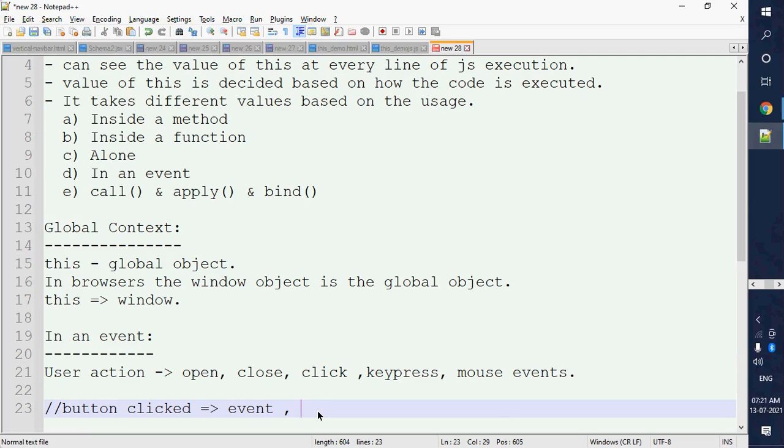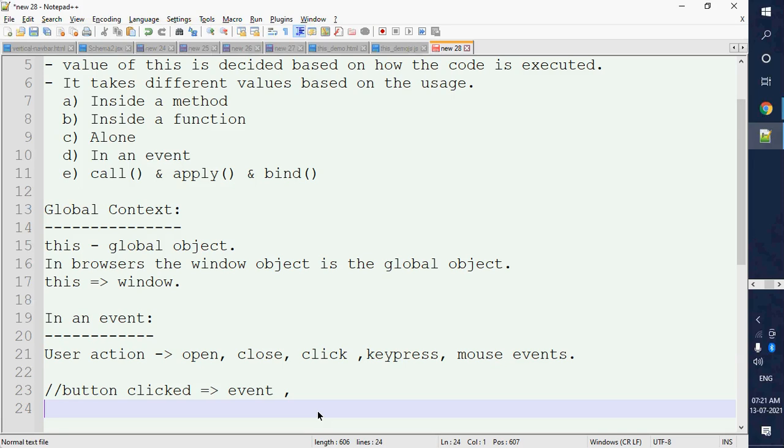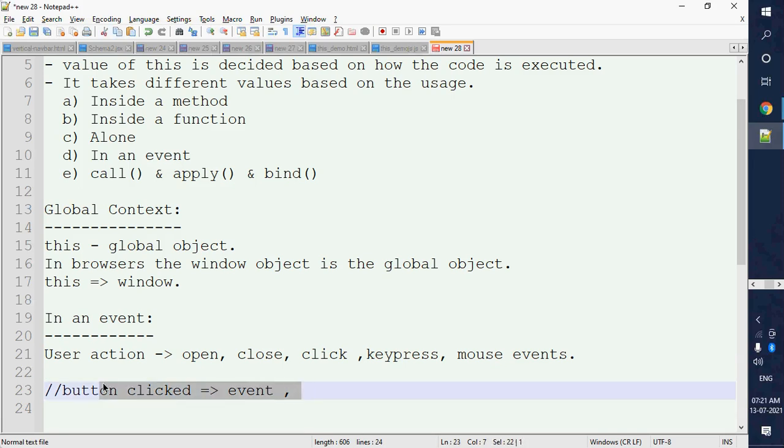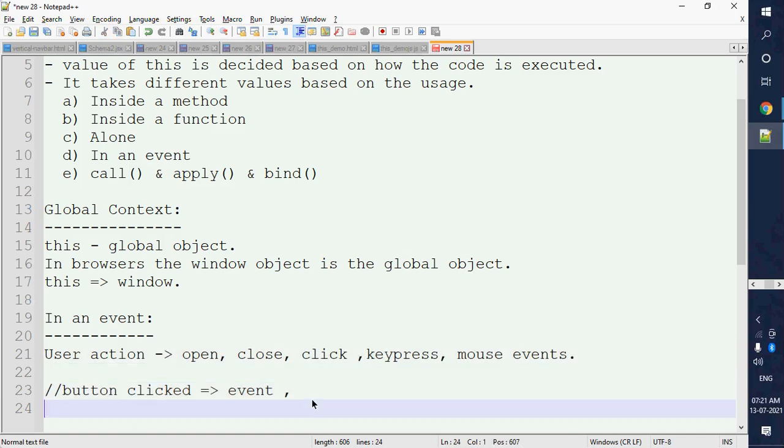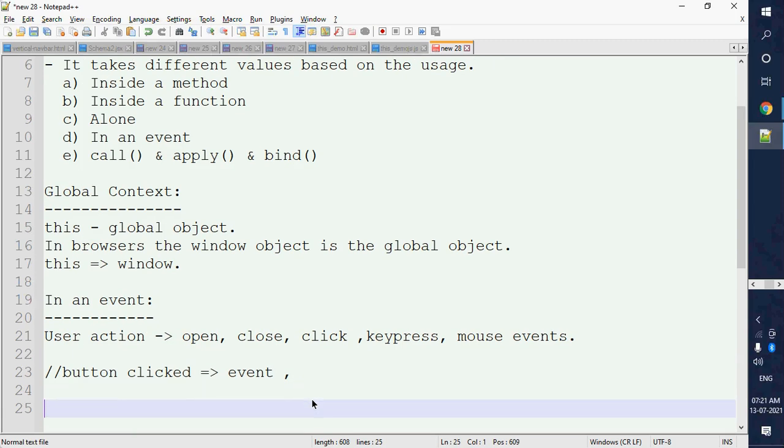Yes. Yeah. So I mean to say, whenever we raise an event, if we are trying to execute any function, right? So in that case, the this context of the function has the source of the event information. Okay, I mean to say from where the event has occurred.